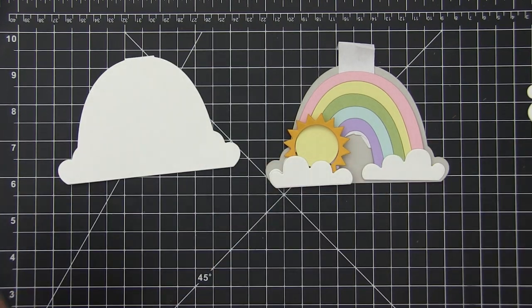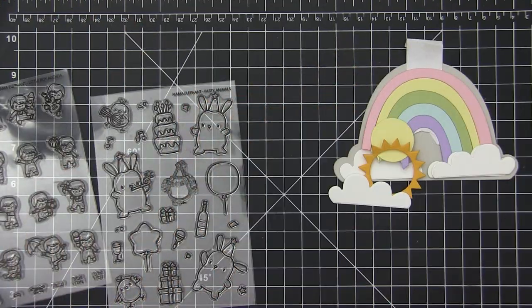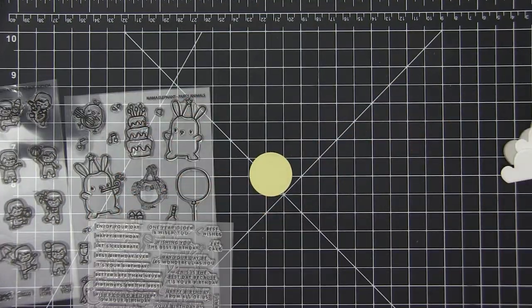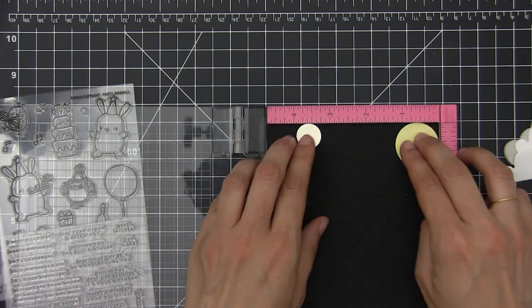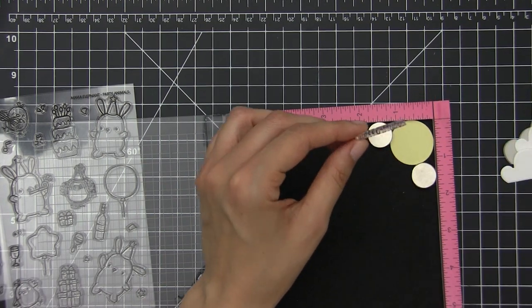And the gray cardstock is going to win, because as you can see, the clouds pop up much more on this one than they do on the white one, so I'm gonna go with it. And I'm going to use the tiny happy birthday, but I'm going to have to cut it in two because it doesn't fit on that circle. However, if you don't like cutting your stamps, you can simply use a bit of masking.